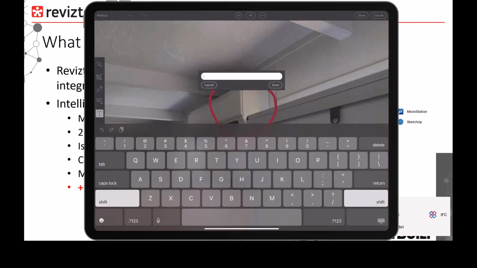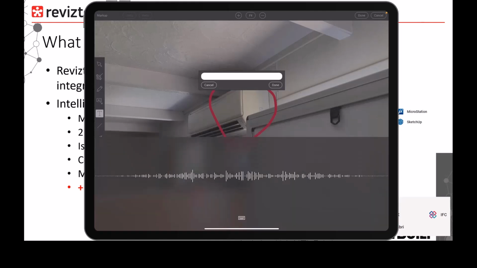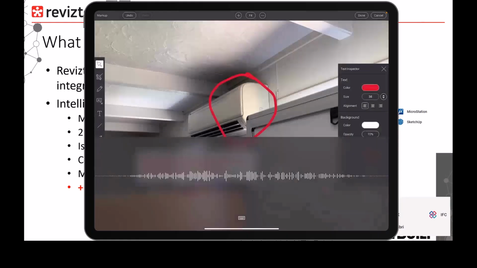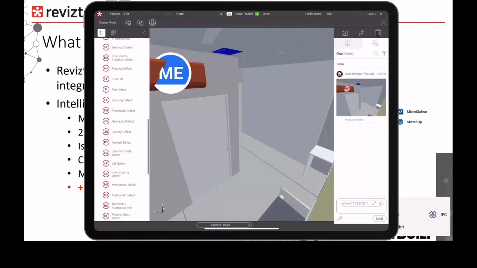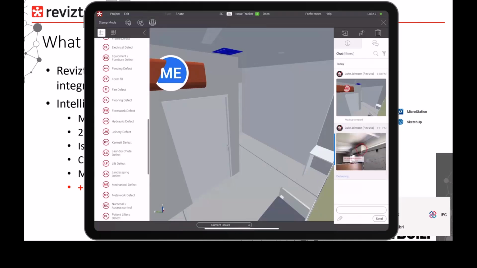And if you've got an internet connection on your iPad, you can even use the dictation. So you could say, mechanical problem with air conditioner. So I haven't had to type that out. Just got the note there coming up because I've dictated to the iPad. So I click done and send, and so that photo has then been attached to the comment thread.